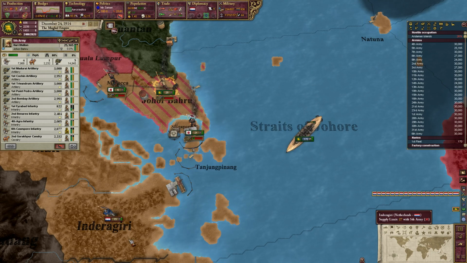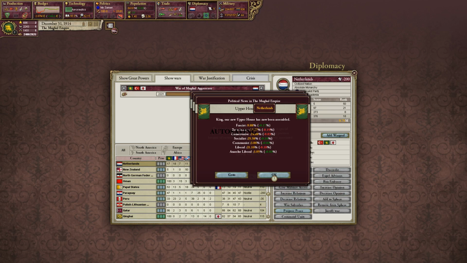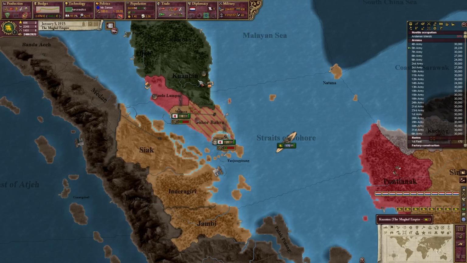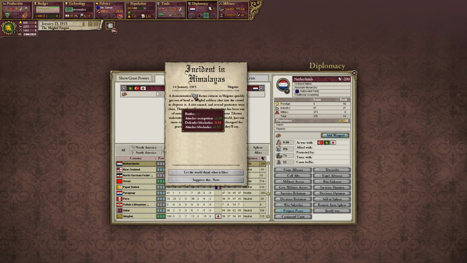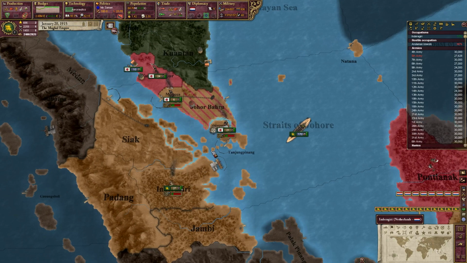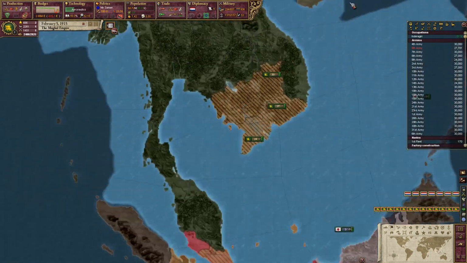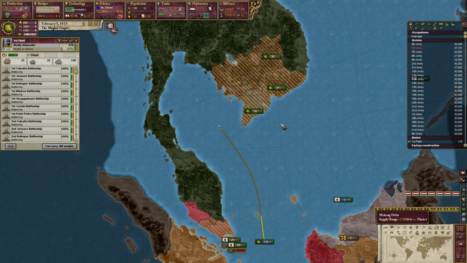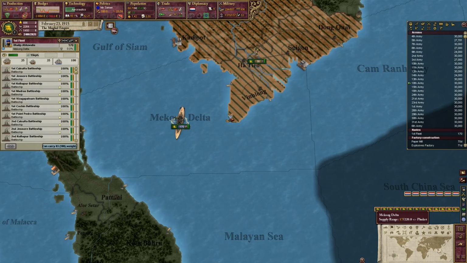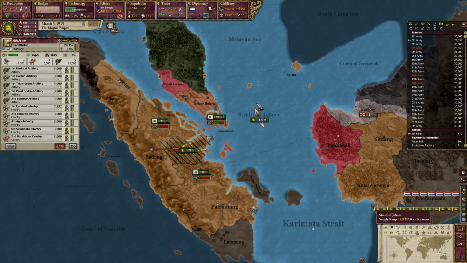All right, Delhi, you're a lady. Nice. Let's get over there. All right, so the Dutch. We're going to have to destroy them utterly and completely. Organizing Kyrgyzstan. Yay, Kyrgyzstan. All right, so we're done here. Let's transport all these guys over to the Dutch provinces. Come on. Cool. Get over here and continue on.